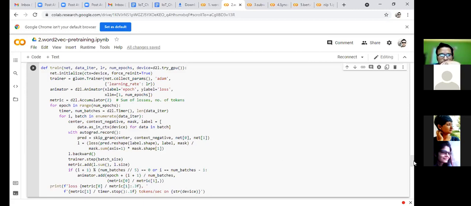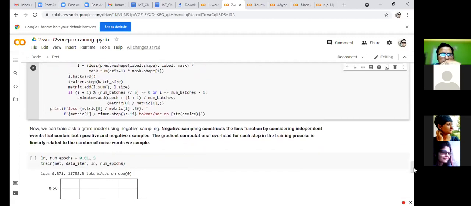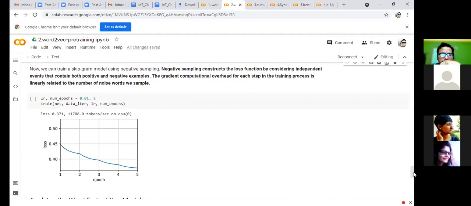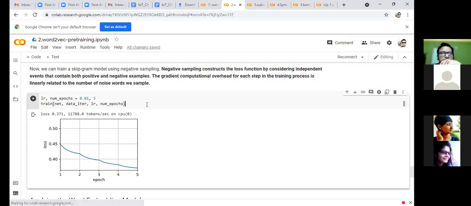Okay, now I'm just moving a little bit ahead to give you the idea of how to check the epoch versus loss plot. You can see that as the number of epochs increases, the loss will decrease. Here we have defined the number of epochs as 5 and the learning rate as 0.01. Then we are executing the train function, where we are taking the arguments like net, data iter, LR, and number of epochs. LR is for the learning rate and the number of epochs is as we have defined earlier. Now, let me post that part in your comment box section.